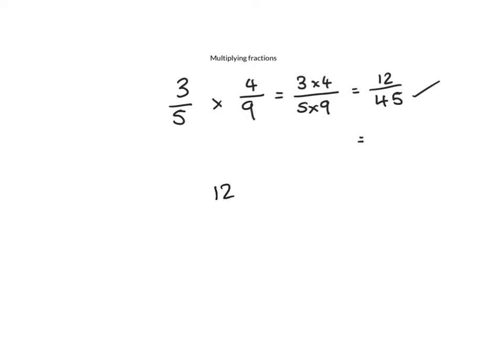So let's put this just here. And then we're going to find out how many 3's go into both of these. So this is just simplifying that fraction down. So 12 divided by 3 is 4 over 45 divided by 3 is 15. So that's your simplified final answer. So if this was a GCSE question, you'd get an extra mark for simplifying your answer, and it would say in the question, give your answer in its simplest form.